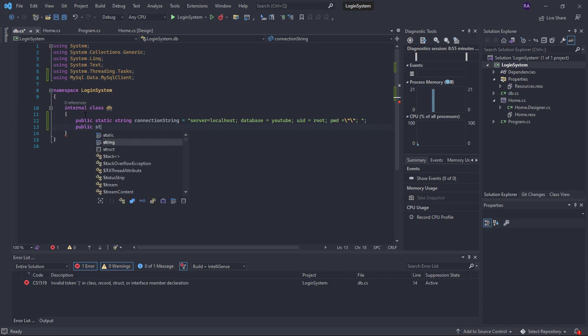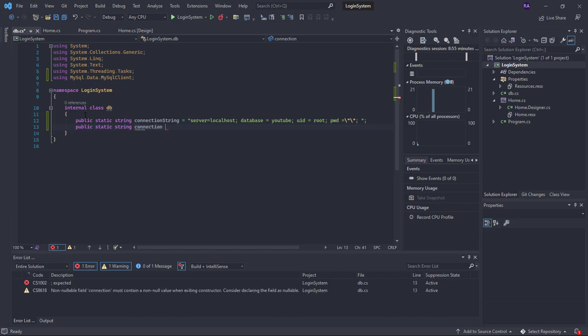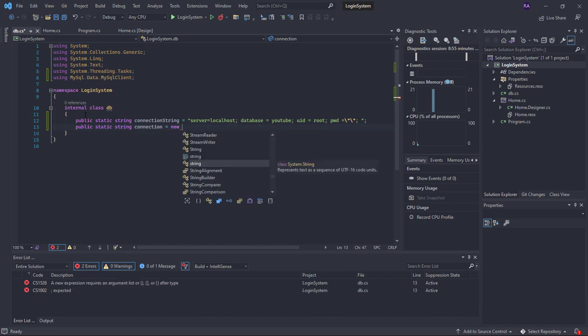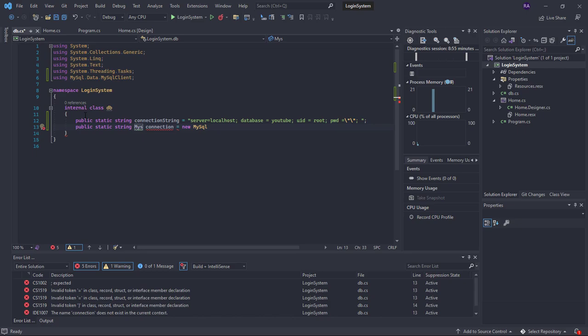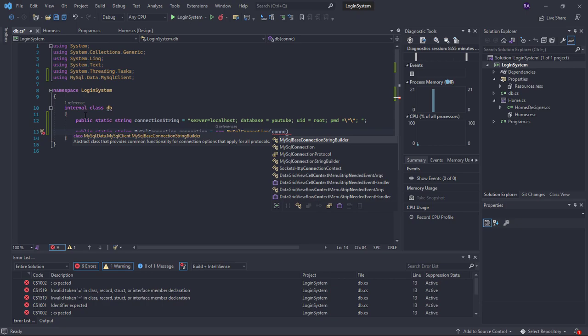So public static MySqlConnection connection is equal to new MySqlConnection, with this connection string.